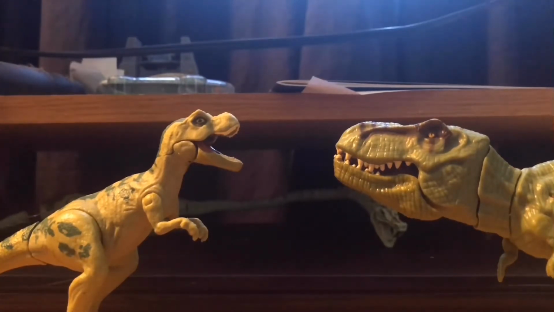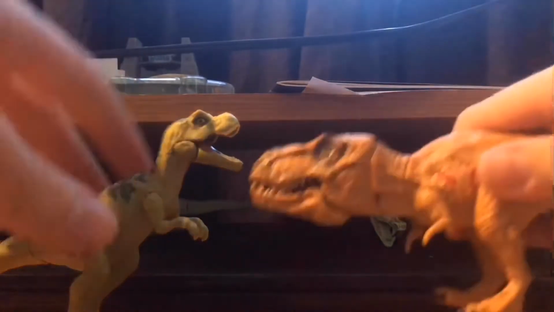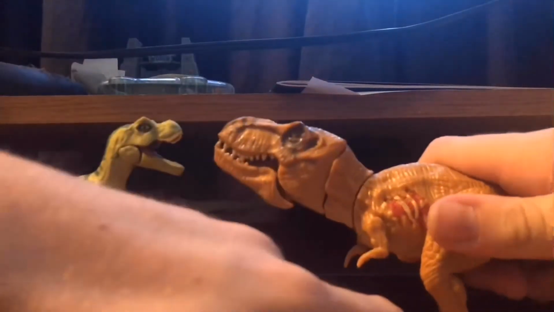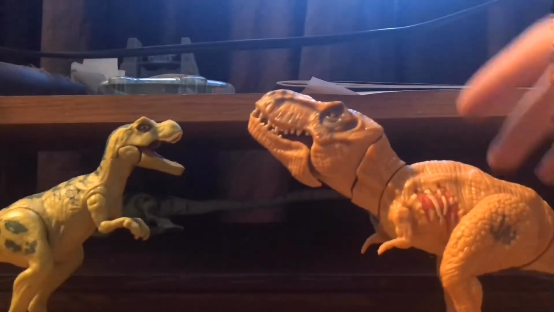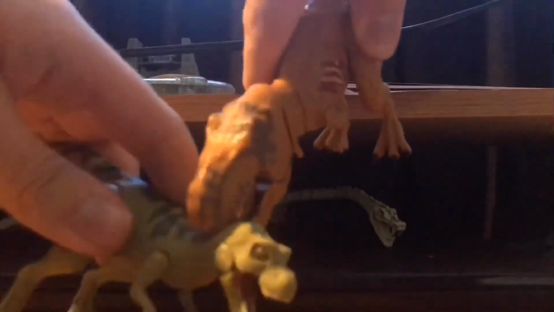But yeah, that reminds me of, so if you want to leave Bashers and Biters T-Rex, just for the heck of it, I'm just gonna pull out the brown one, because why not? So yeah, here he is, compared. So yeah, there you go. You're able to make him eat it.